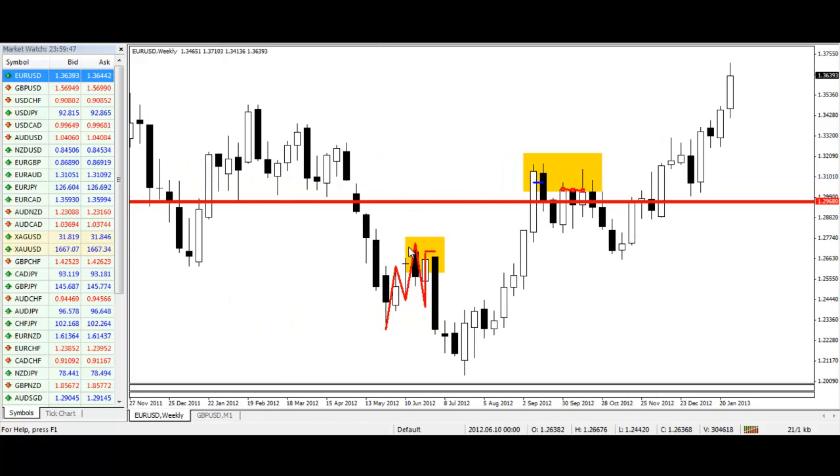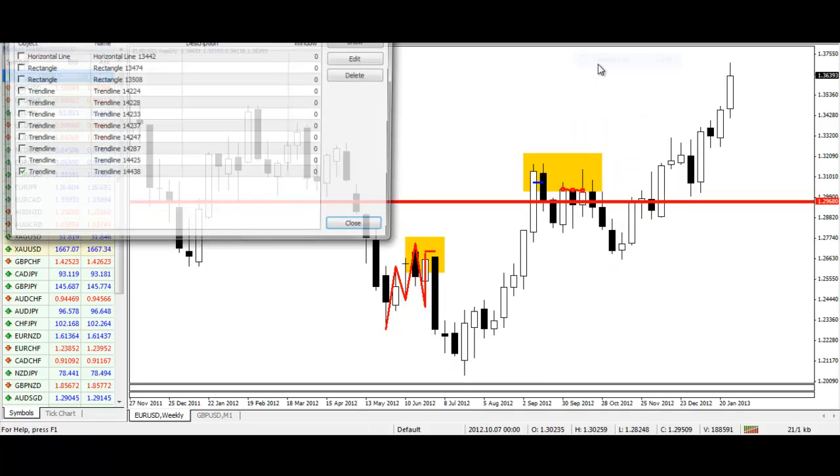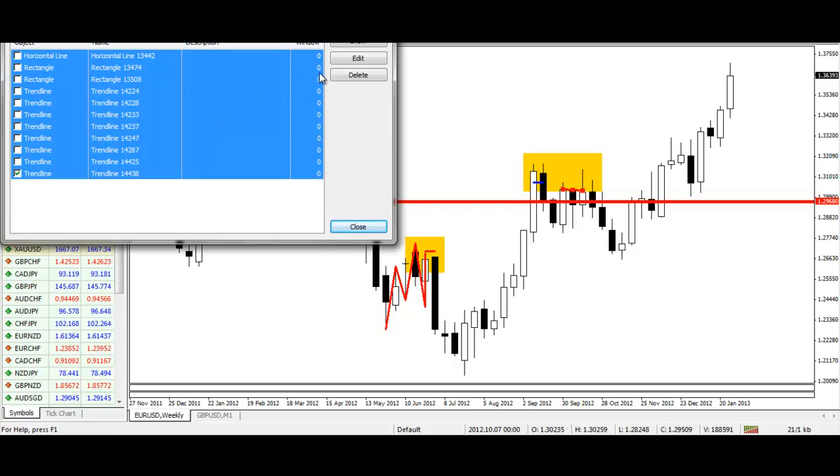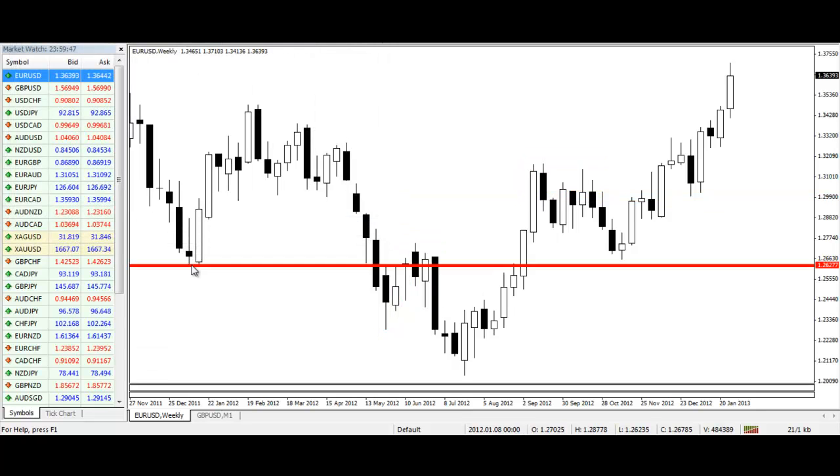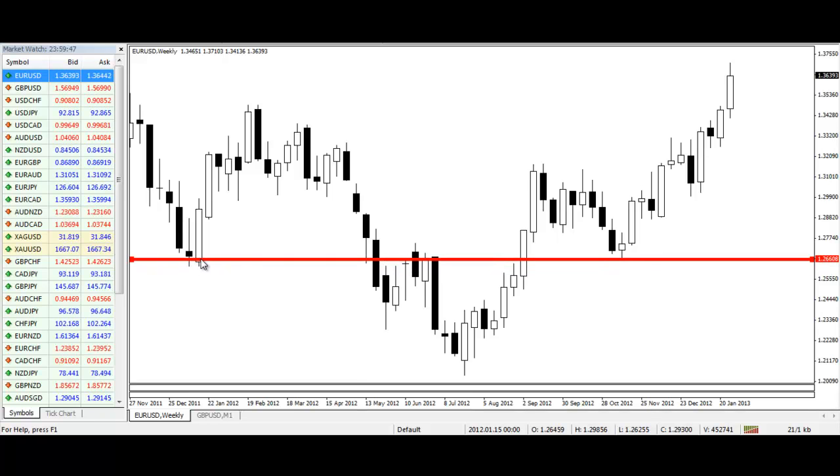And we also notice now, because we've seen this market put in the higher high, and actually then the higher low, we start to say to ourselves that there might be reasons then to look at trading this to the upside. If we clear everything on the chart now, and just post this level here back in again, we can see we have this support that becomes resistance, that actually then becomes support once more.